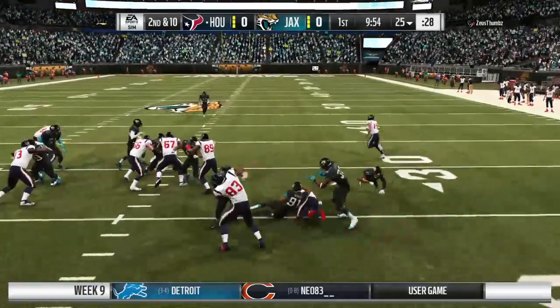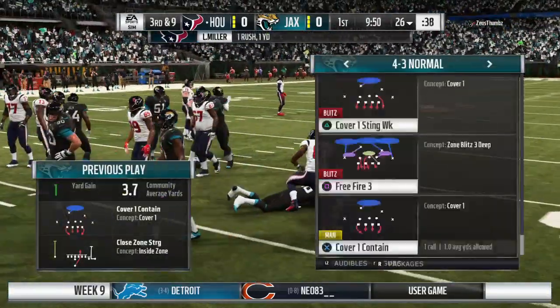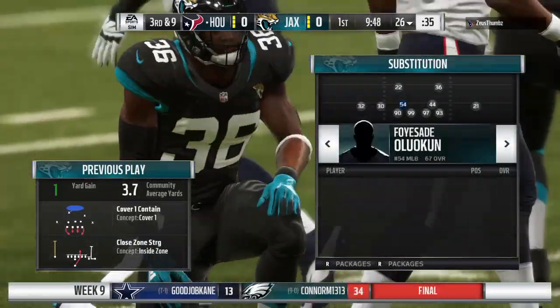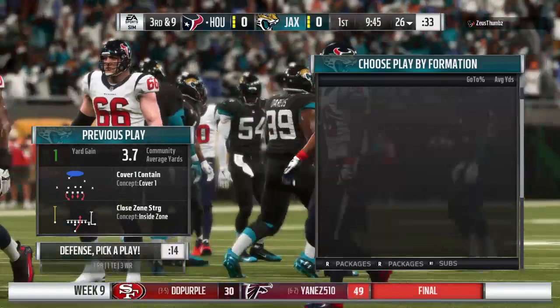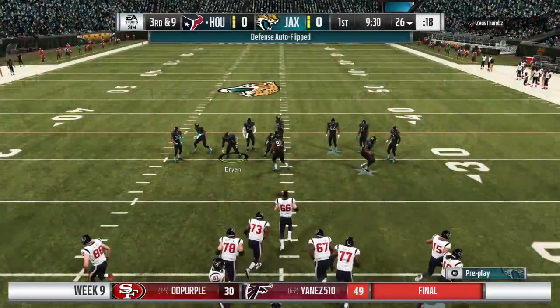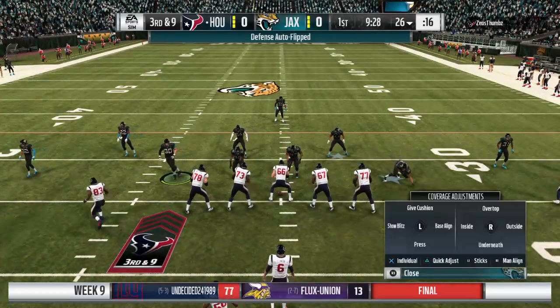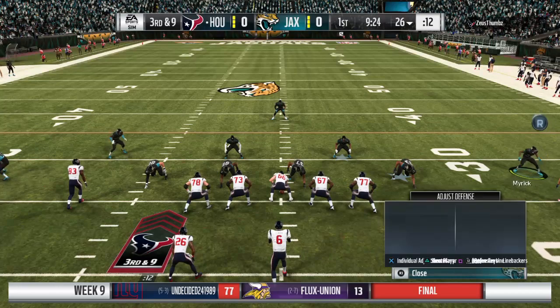Now a first carry for Lamar Miller. And he'll get this one up to the 26. 1 yard, the official pickup there, so it's going to set up 3rd and 9. Well, that's a good start to this drive on the defensive side of the ball. Force the incompletion on first down. Then you're able to shut down the running play on second. Yeah, I wouldn't be surprised now. A little bit of pressure going at the quarterback in an expected passing situation.